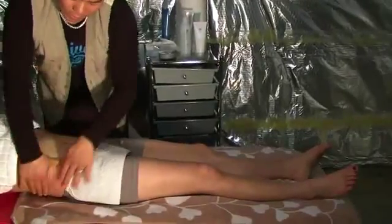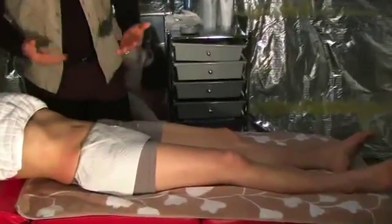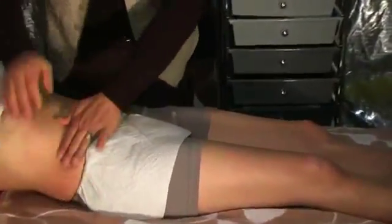If you do this at home and you want more results and more relaxation, after putting on the lotion, get the body wrap, wrap it, and put the heat pad on for about five to ten minutes. You will see more results. Thank you very much and I hope you like the procedure.